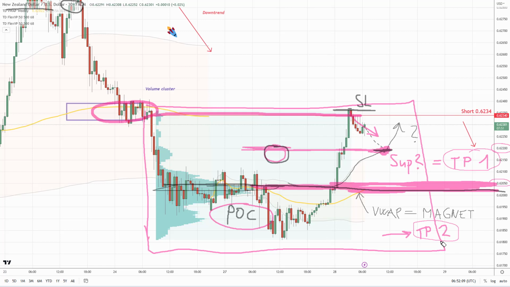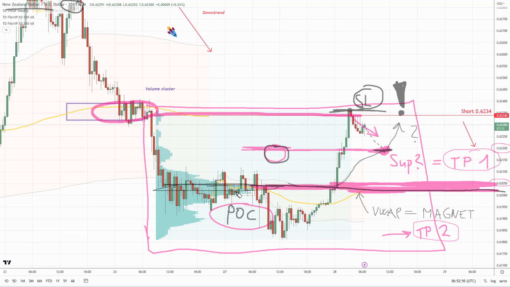All right, but in any case, the trade should be secured right now, and if the price hits this level, then it's best to just quit it. All right, so that's about that trade on the New Zealand dollar, US dollar.